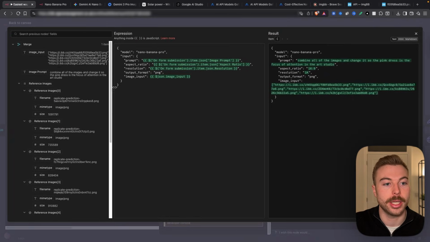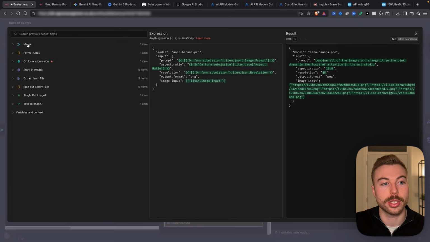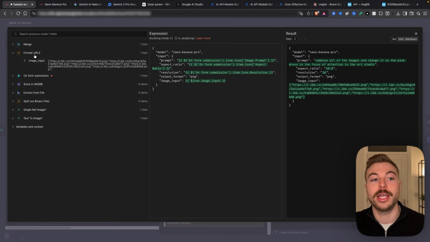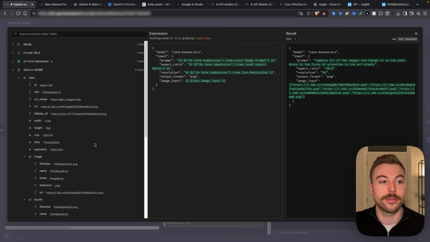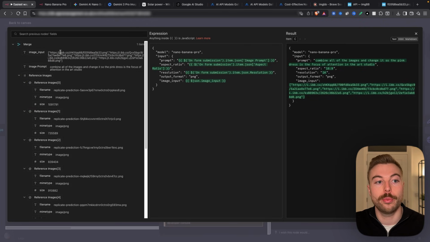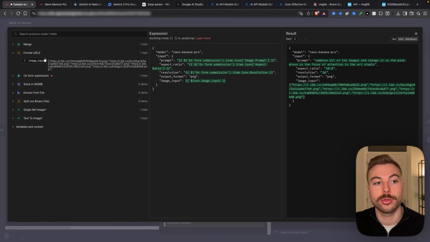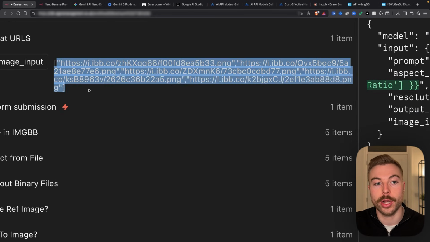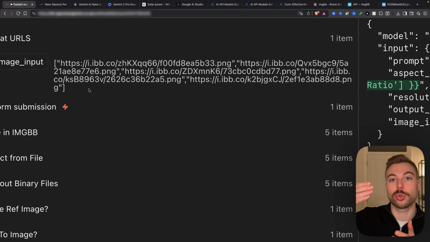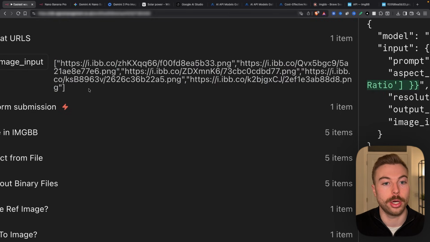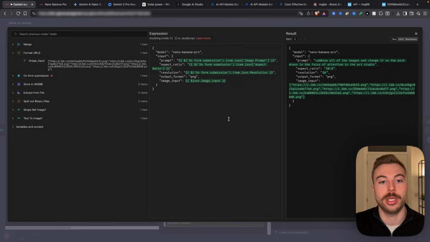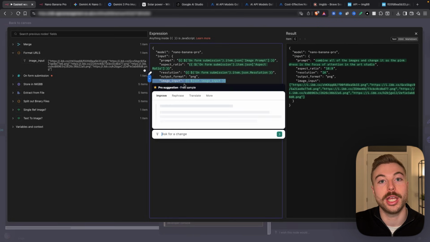If we open that up in here, what we're also doing from the code node that we used earlier on is, after we've stored all of those images in IMGBB, like we can see here, we're then putting all of those URLs into one long array, which basically means it's storing all of those URLs one after another, and we're going to be using them as the input image here.